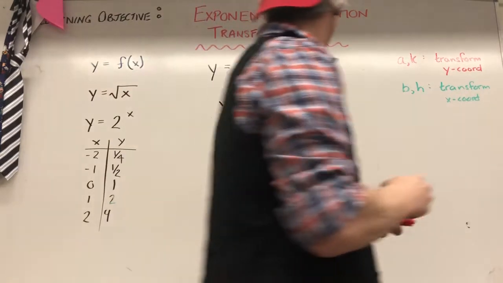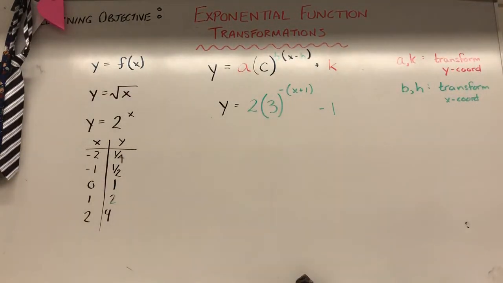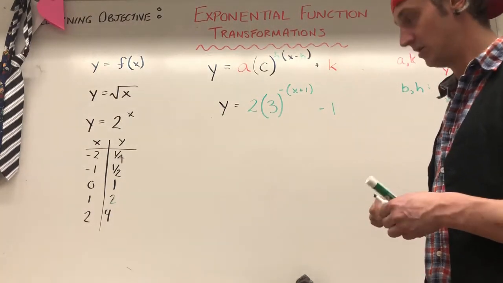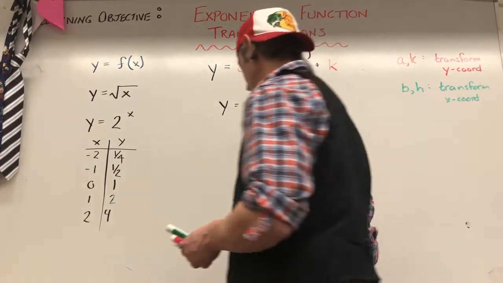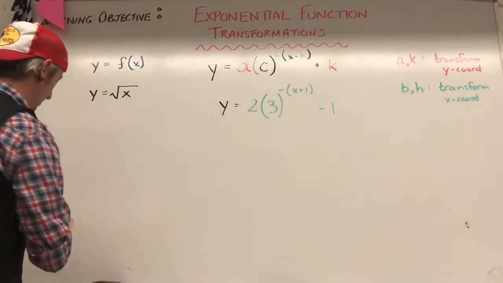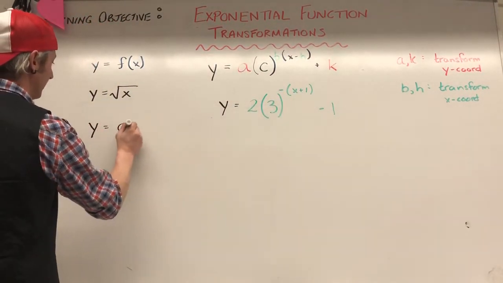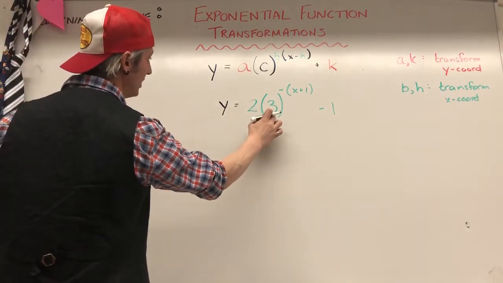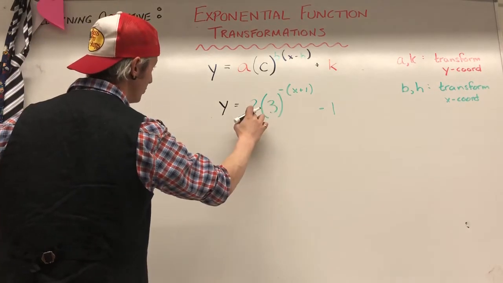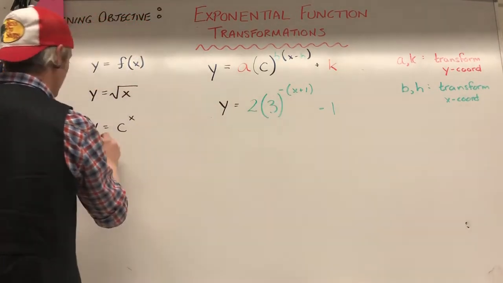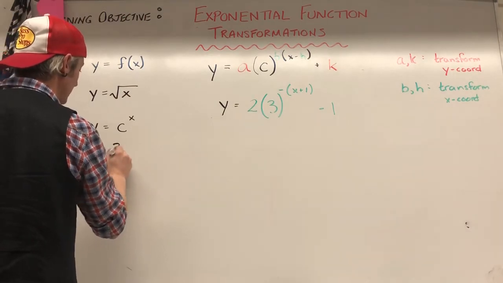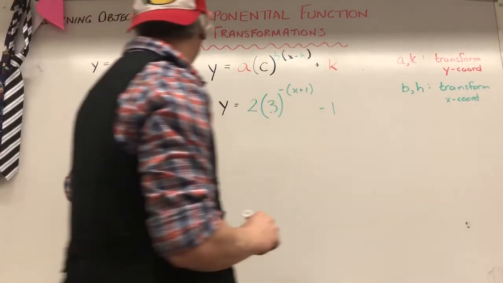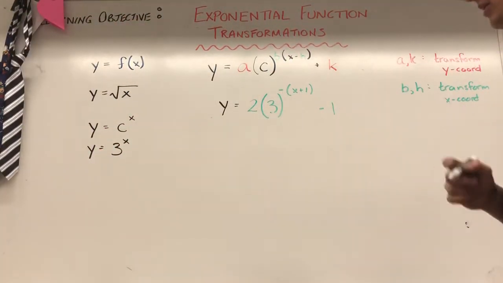Okay? So here, the first thing I'm going to want to do is determine, well, what's my reference function? Where did I start here? And I recall that my reference function is y is equal to c to the x. And the c is always going to be the thing that has the exponent. So 3, because 3 has the exponent, not 2, my baseline function here is y is equal to 3 to the x. It's always going to be to the x, just figuring out what that number is. That is the exponential function. Okay?